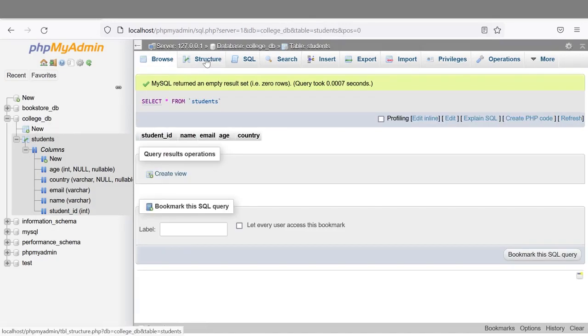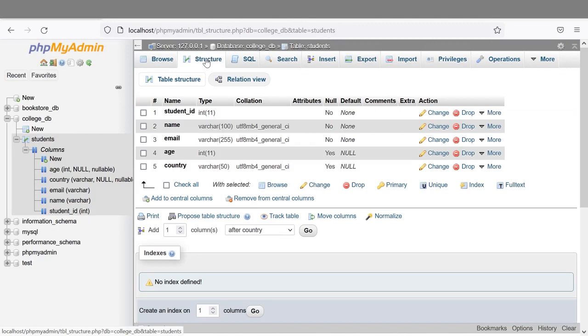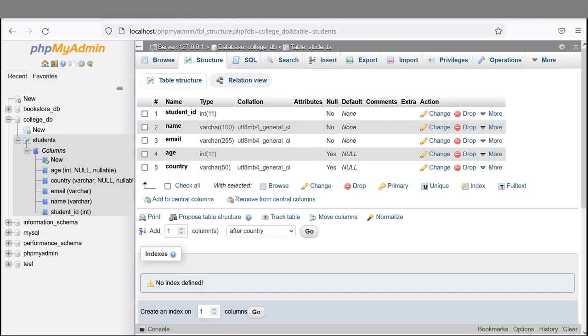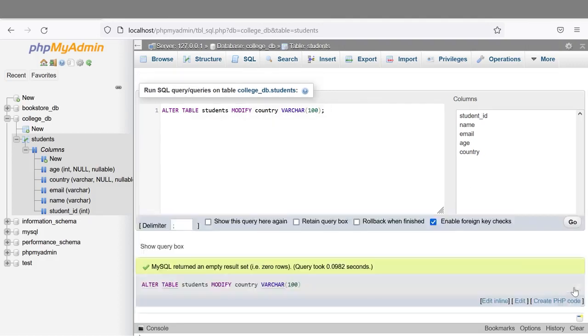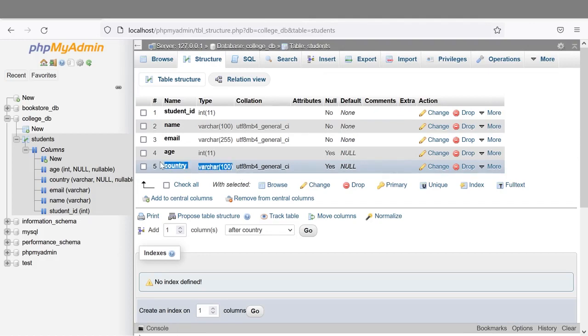Now it's time to alter the structure of the table. The country column has a limit of 50 characters, just as I set it originally. But now I'm going to change it so that it holds 100 characters instead, using the alter table command. I start with the syntax alter table, followed by students. Then I type the modify command, the country column name, and the varchar data type. And finally, I add a pair of parentheses containing my new value of 100. I then execute the query. My country column's limit has now been updated to 100 characters. In this video, you learned how to alter and modify tables in a database using SQL syntax.